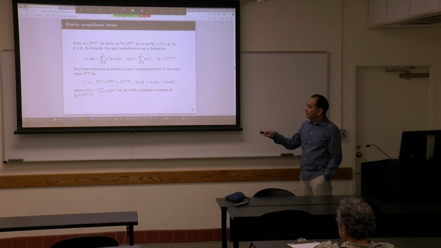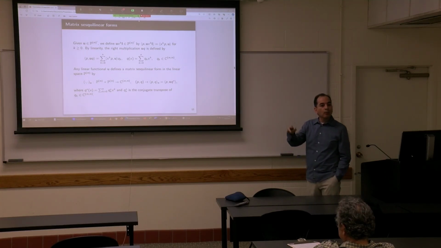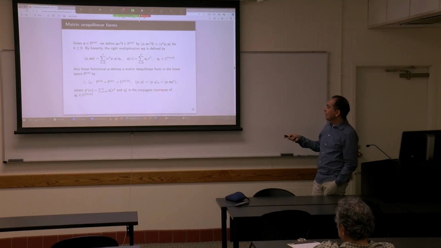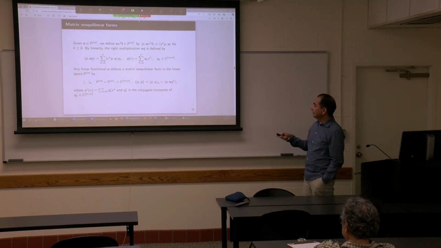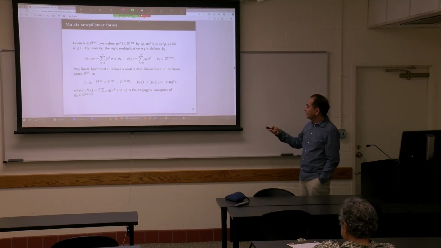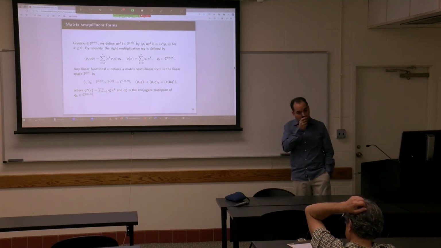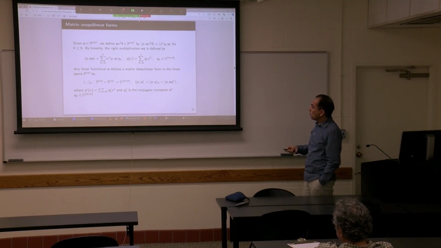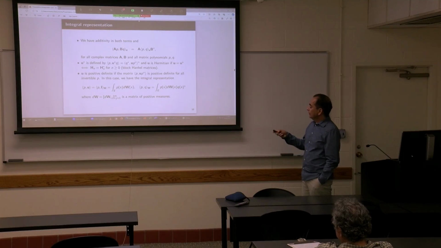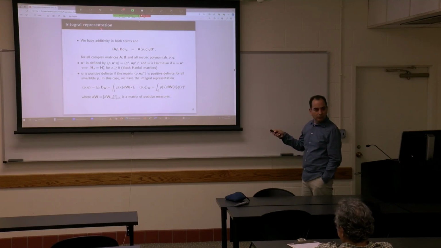Now, every linear functional defines a matrix linear form, which is something like this. This is the analog of the inner product in the scalar case. Now you take two matrix polynomials, and the result of operating them under this linear form gives you some matrix. So U is like the linear functional, and this linear form is more or less like the inner product. And of course, once you have an inner product, then you can define orthogonality, right? Okay. So these are the properties. We have linearity, this is additivity, and this is more or less homogeneity, right?